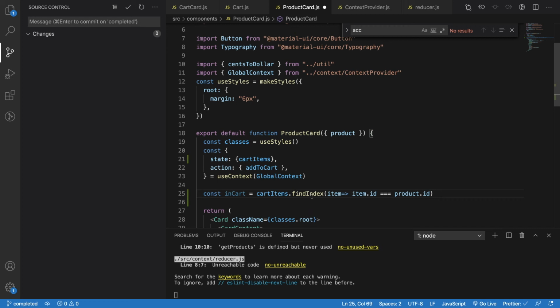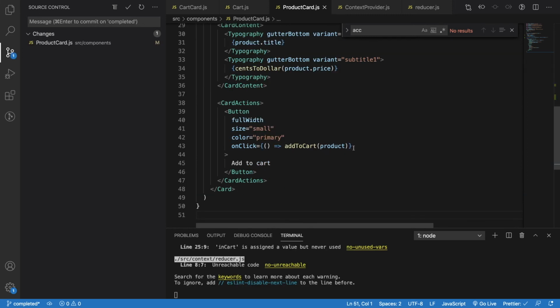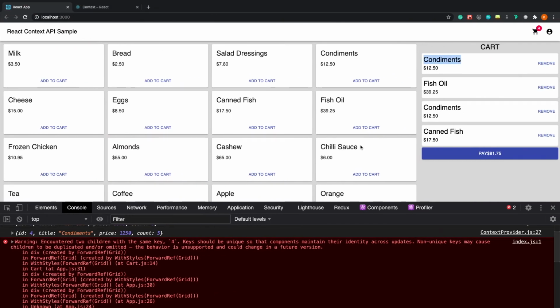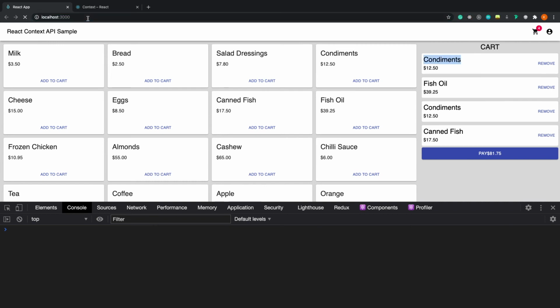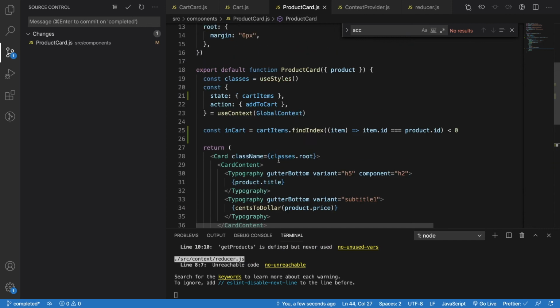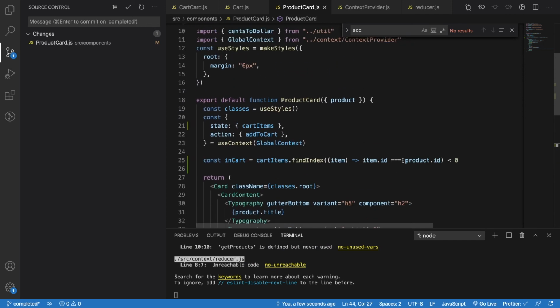If it is not there, it's going to return -1. So if it is less than 0, let's use this disabled. Oh, okay. So in cart, yeah, it is in cart. Okay, it is greater than or equal to 0.